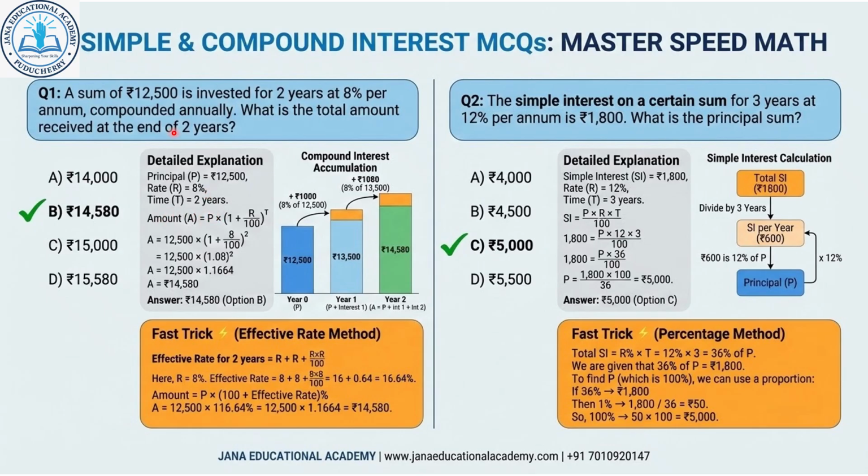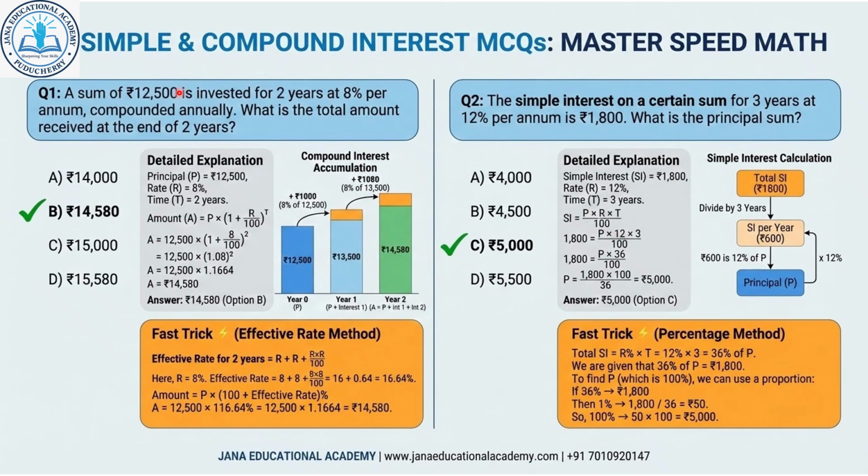We see that compound interest is interest on interest. Simple interest means every year the interest would be the same, it is just multiplied by the number of years, right? So the compound interest formula is P into (1 plus R by 100) the whole bracket to the power T, and the simple interest formula is P into R into T divided by 100. That is the difference between these two.